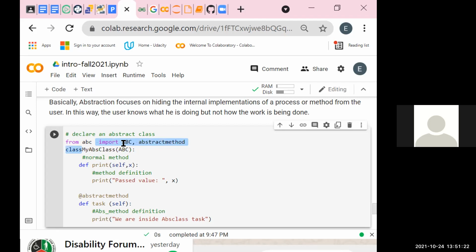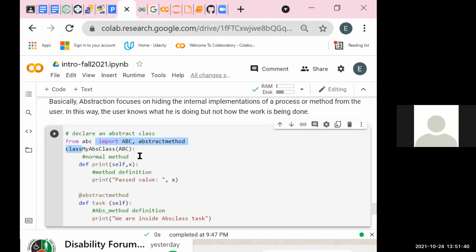At the moment, we don't know what ABC contains, but we want to import the class ABC and this method. Maybe you know what ABC contains: it enables us to create an abstract method.